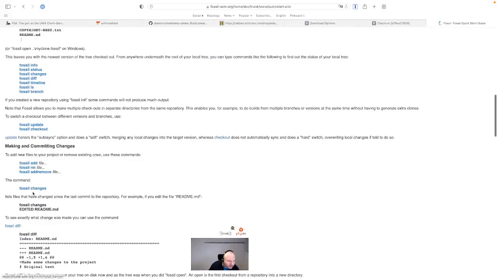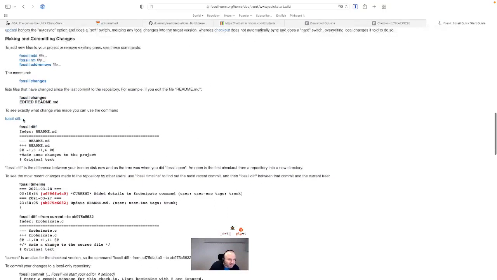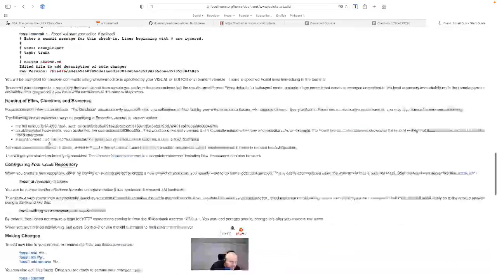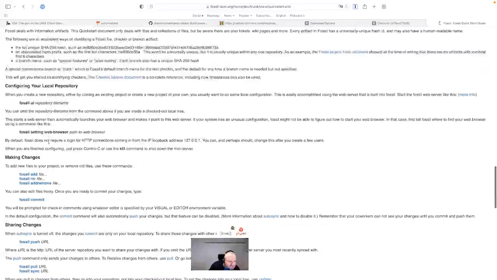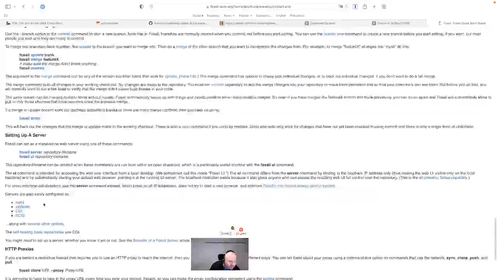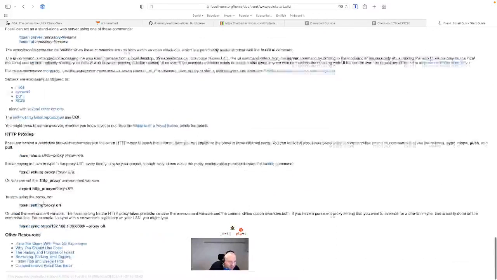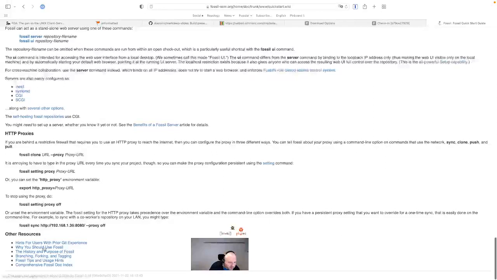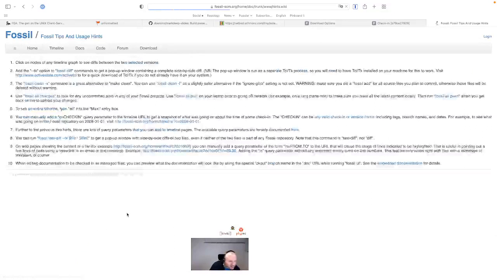Got it. Making committing changes. Changes shows what I have changed so far. Fossil diff will show the details. Making changes, sharing changes, branching and merging, update, merge, commit, undo, tips and usage hints.